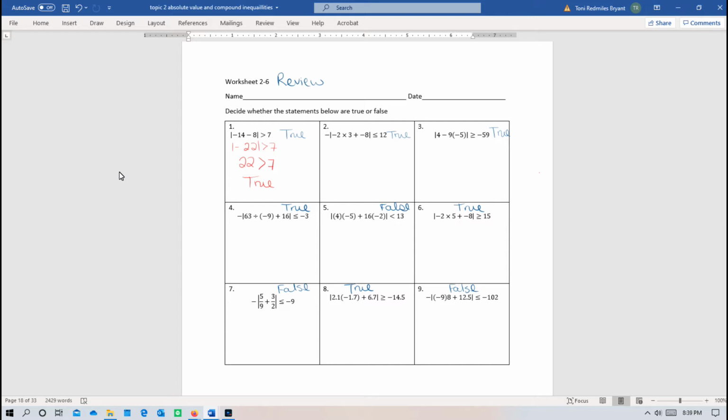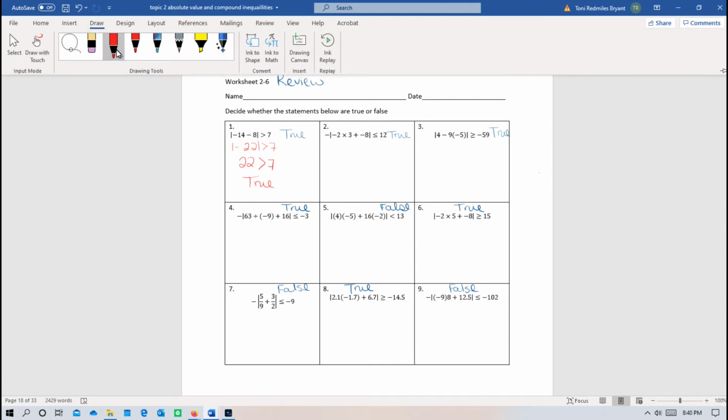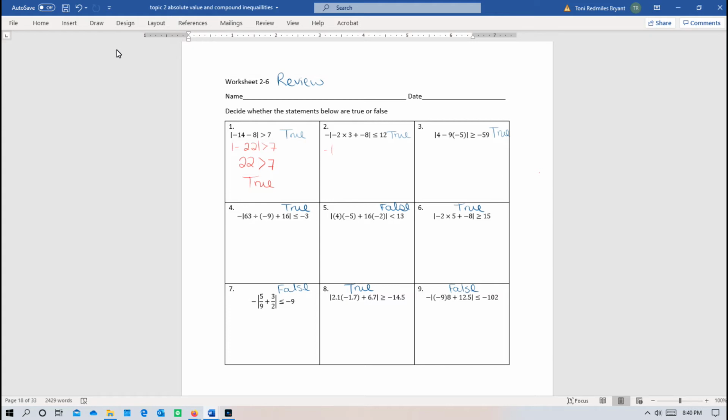All right, now this one has what we call an opposite symbol on the outside. So first let me work out what's on the inside, and then I will deal with that. First I have to do the multiplication, following order of operations inside the absolute value. It's going to be -6 plus -8, another adding up your debt situation. When I add up that debt, I have -14. When it comes out of the absolute value, it is going to be +14, but I have this opposite sign. So the opposite of +14 is -14, which does happen to be less than or equal to 12.